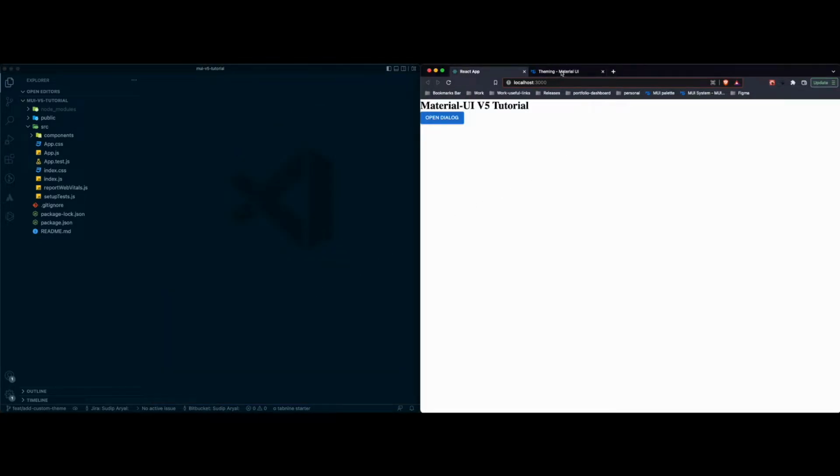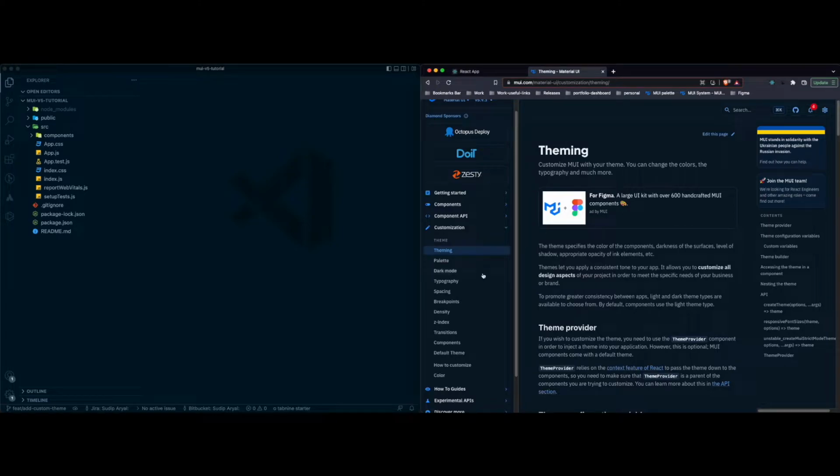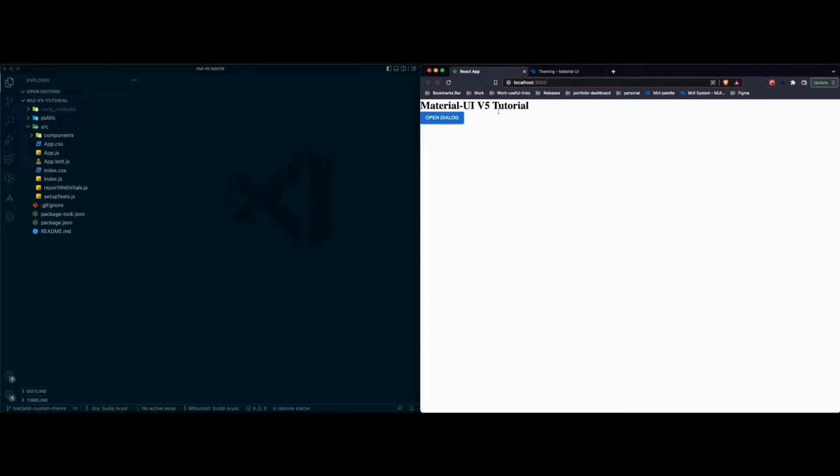So we will be looking into custom theming today. If we go to the Material UI docs and look for theming, there are a bunch of things that you can do. A lot of times you will have enough good components if you just use the default stuff from Material UI. But there are sometimes where you want to add something custom based on your need, basically what you want to have on your page. Let's say you don't like this color. Rather than applying it through CSS, you can use the custom theme and achieve that. That way you will write less code and you will have consistent colors or CSS properties across your app.